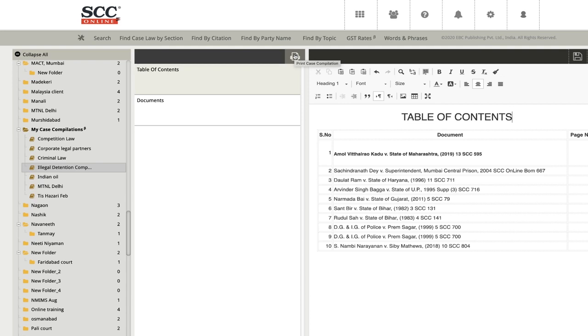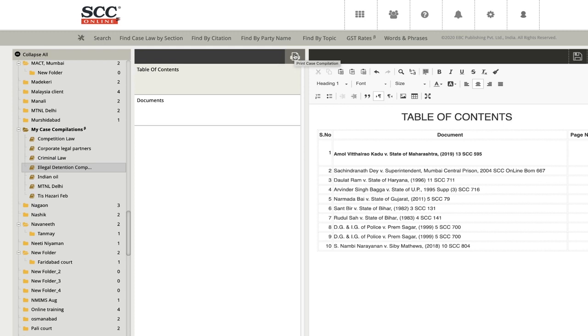Ashita, how to get access to SCC Online? If you're a law student, you can ask your director or dean or your library in charge to get in touch with us, and we can do that. If you're an individual, you can simply give us a call on our toll-free number, which is available on the website, or you can write an email to us at sales@scconline.com, and people will be able to help you out with that.